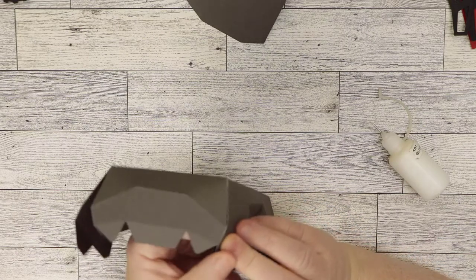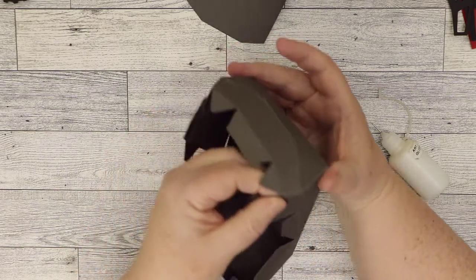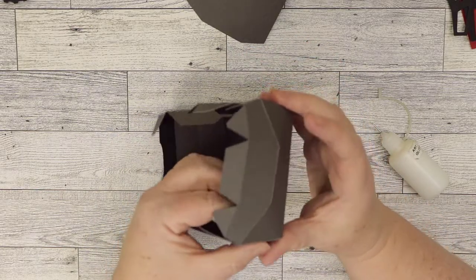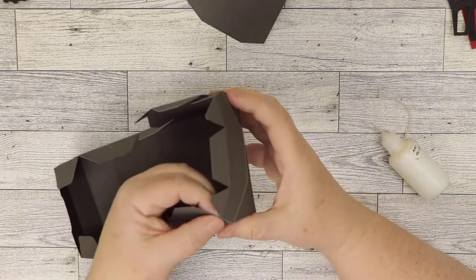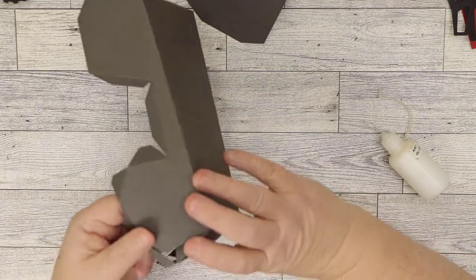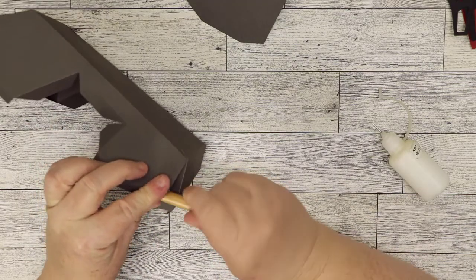And then you're carefully folding it over without a score line. So it's kind of angling, okay? So you can see it's kind of an edge. There's just no score line, that's the only difference. You want to make sure that that tab doesn't overlap the score inside. So we'll do the other side real quick so you can see that. So if you wanted to, it might be helpful for you to curl it a little bit.